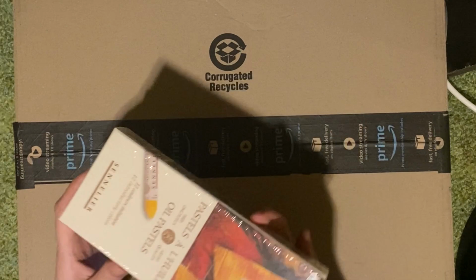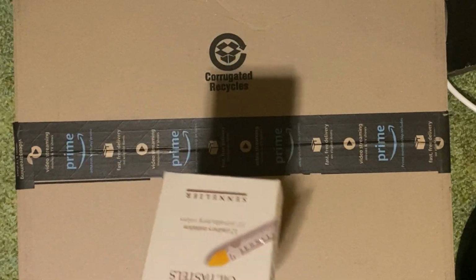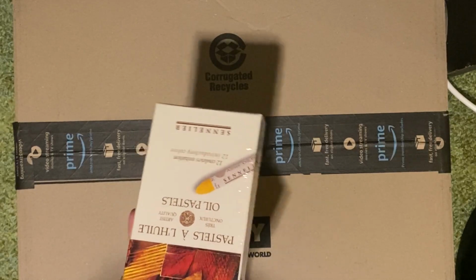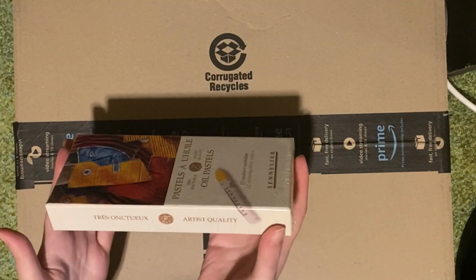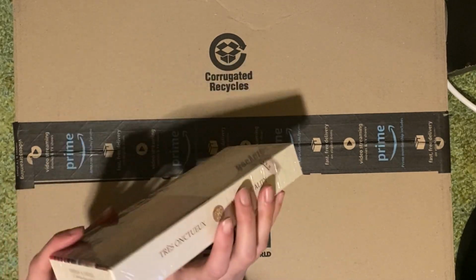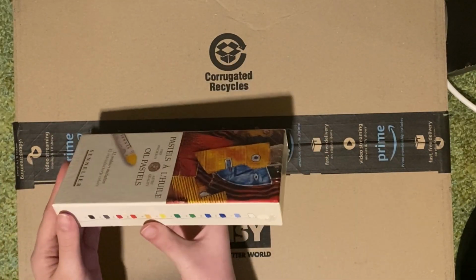It's Sennelier Oil Pastels. Sennelier Oil Pastels. And boy. I don't even want to open them because they're so fancy. I'm so excited.